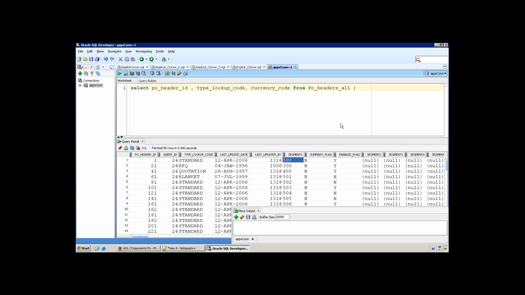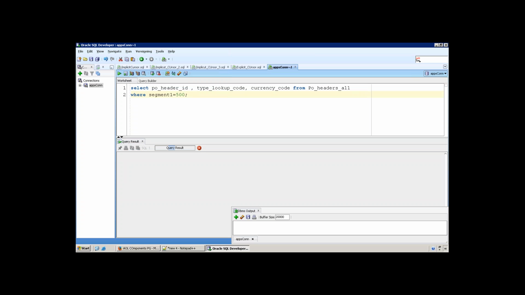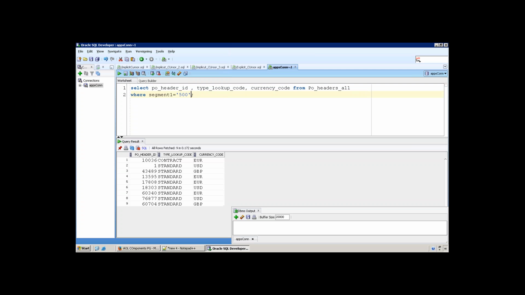So what I'll consider is my purchase order number, where segment1 is equal to this value. Okay, it says invalid number. Why? Because it should be varchar, so I just pass the single quote. Now for the given purchase order number, it is written in multiple rows, right? So maybe the organization ID also we have to consider. Anyway, what we want to do is consider the purchase order number as an input and try to print all the purchase orders which match this particular number.